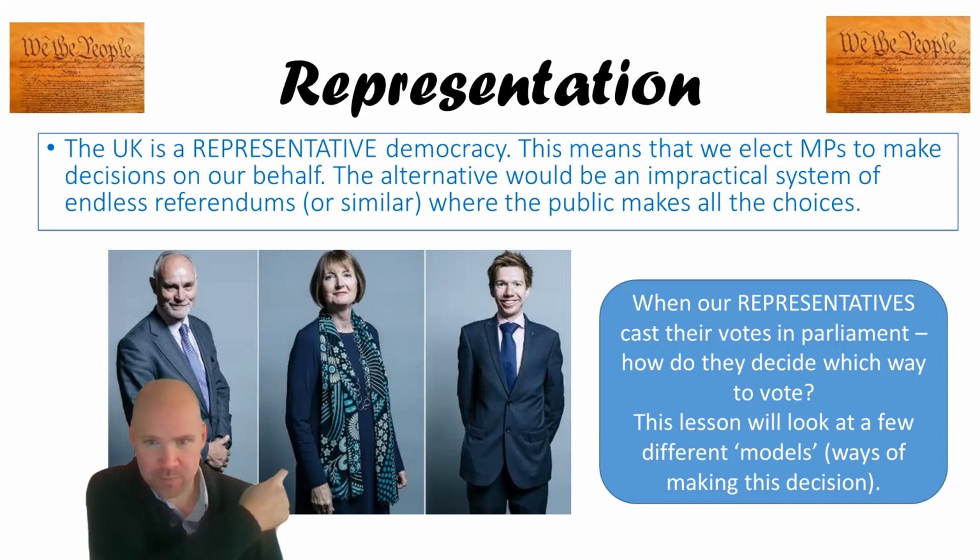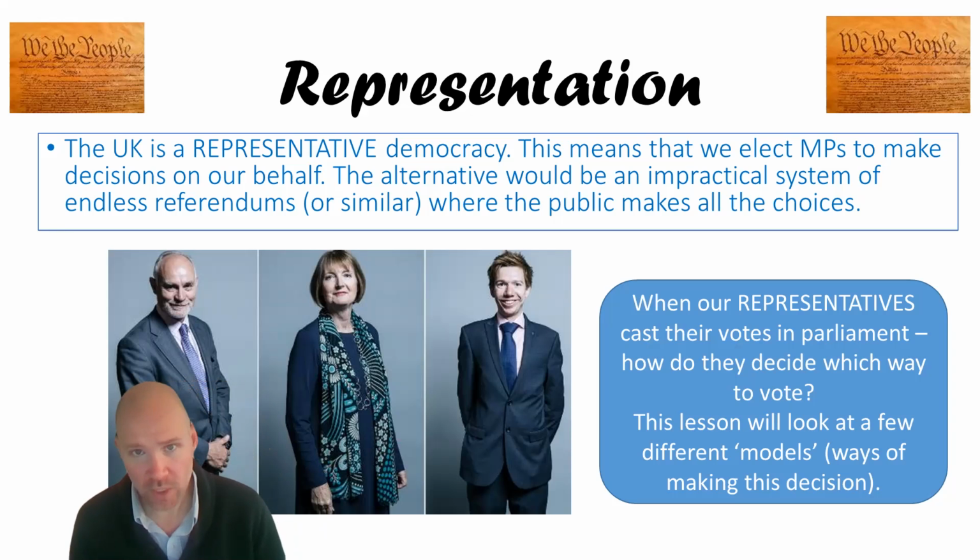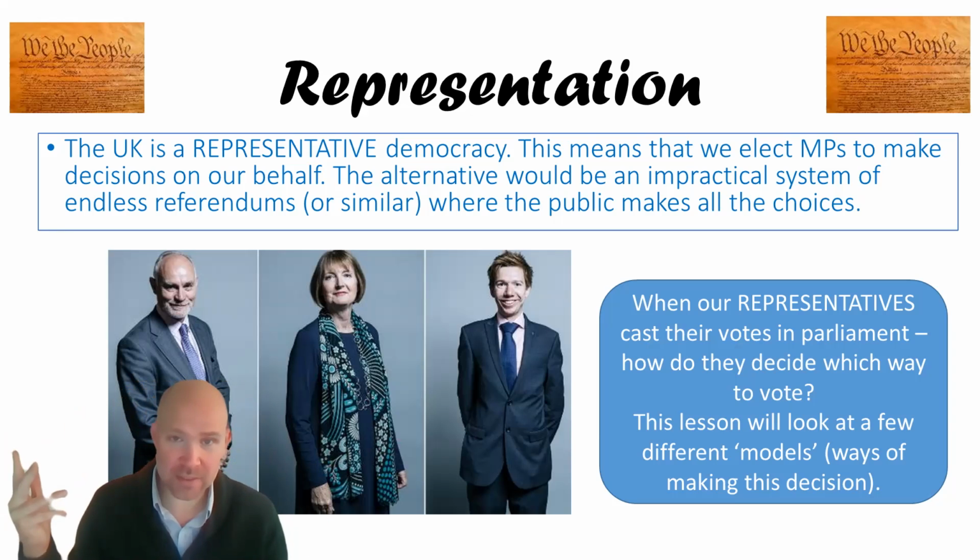Now, let's look at this blue box over there. Sorry, my camera is mirrored the other way, so I'm pointing in the wrong direction all the time. That box. When our representatives cast their votes in Parliament, how do they decide which way to vote? Because there are going to be votes all the time on bills, there are going to be things to say in debates. How do they know whether to vote yes or no? What goes through their mind? How do they make their decision? Because there'll always be things pulling them in different directions.